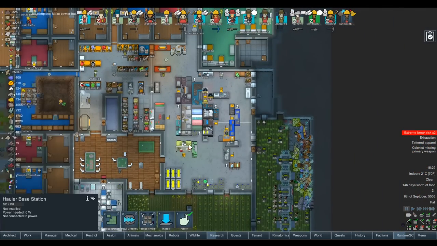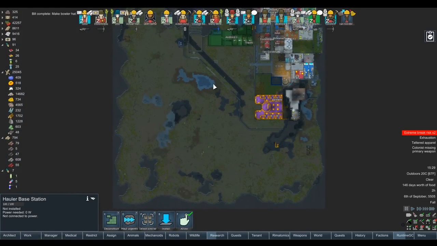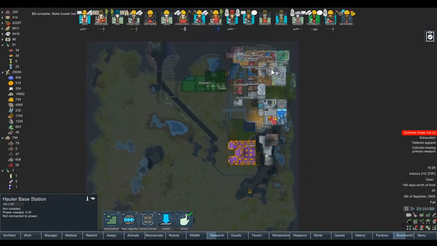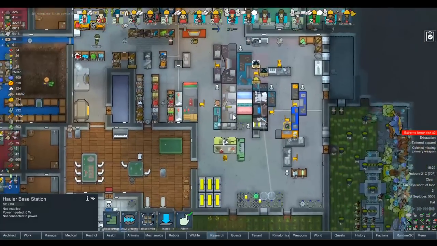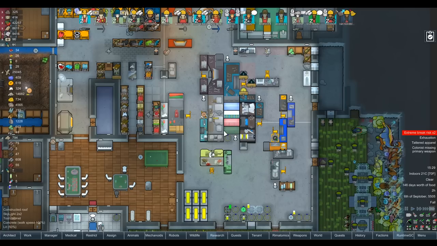Now, I'm also crafting a couple more hauling bots as well. Because we are expanding the base so rapidly, and we're going to have all of this extra area built, we are going to need a lot more hauling bots to deal with that. Just managing the food, carrying the animal resources back and forth. It's going to be a lot to try and manage with just these colonists, like I said.